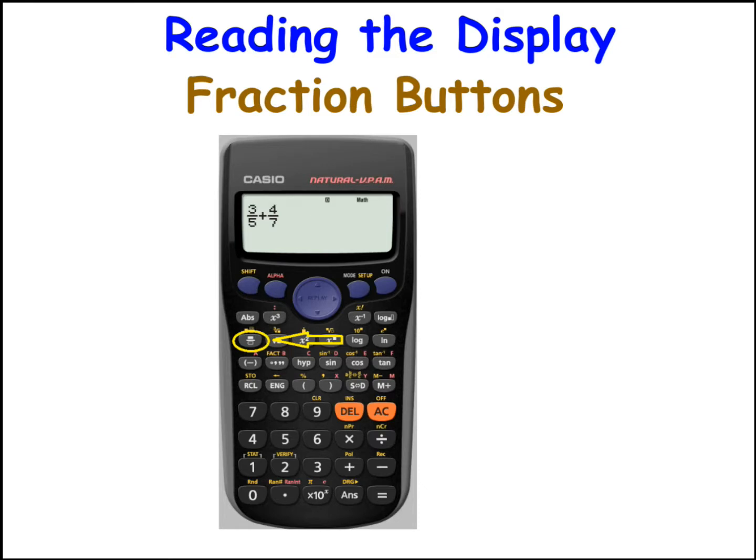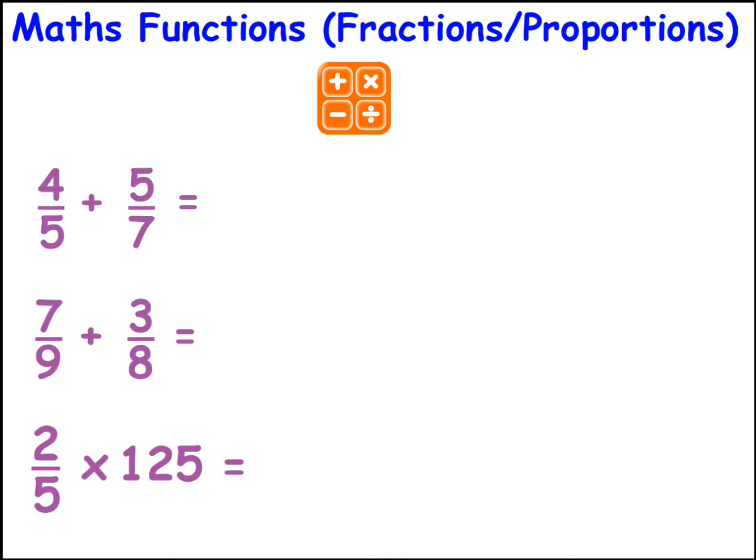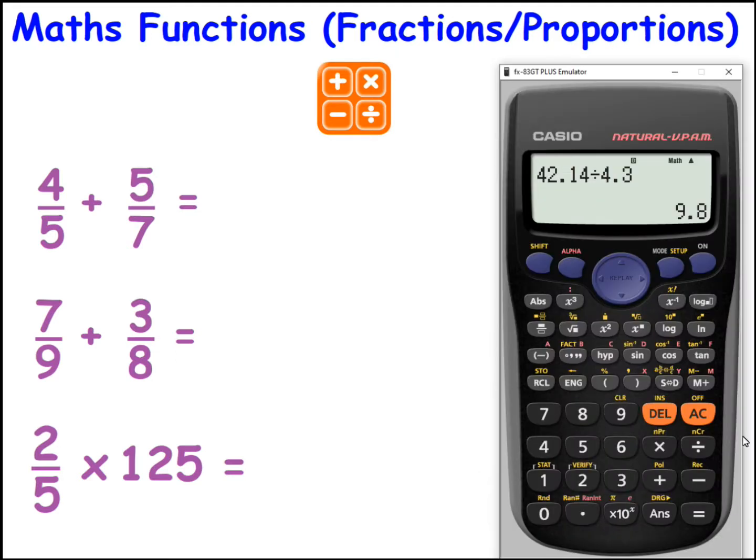Now we need to look at the fraction button on our calculator to do fractions. The fraction button is in the top left and it has these two squares. The top one is filled in and the bottom one is empty. When we press this button, it gives us the format of a standard fraction, a normal fraction. Let's look at this button in practice. So we'll call up our calculator.